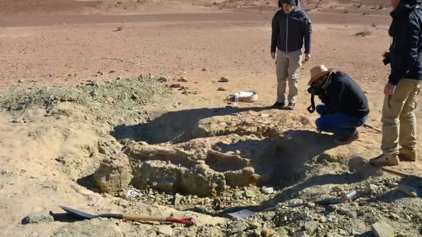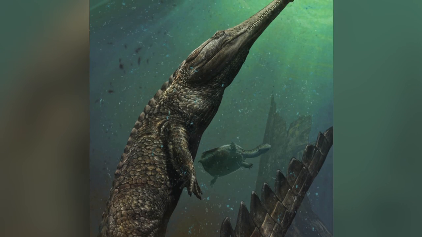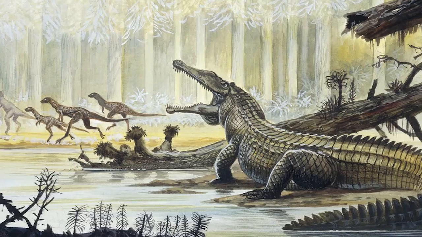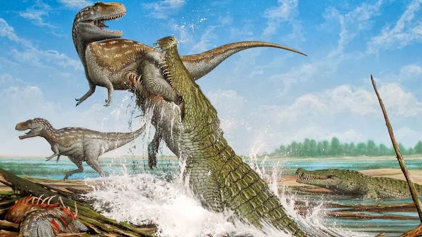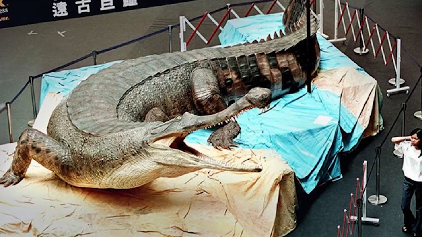Machimosaurus Rex. In the Sahara Desert, scientists discovered remains of the largest prehistoric sea-dwelling crocodile ever found. The so-called Machimosaurus Rex would have been over 30 feet long and weighed over 3 tons. Just the discovery of the crocodile, which in life was roughly the size of a large bus, would have been amazing enough.